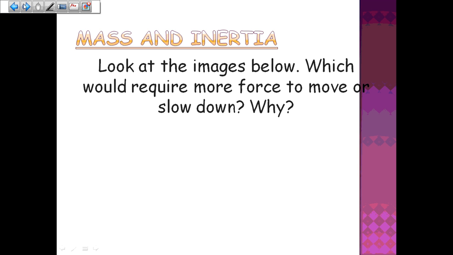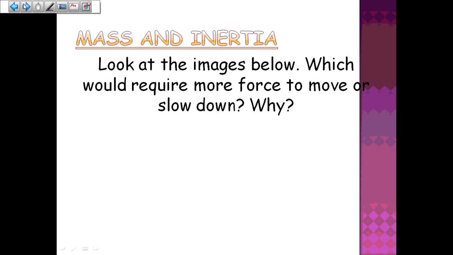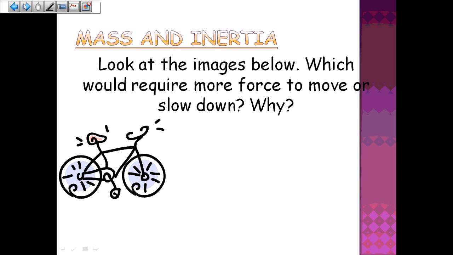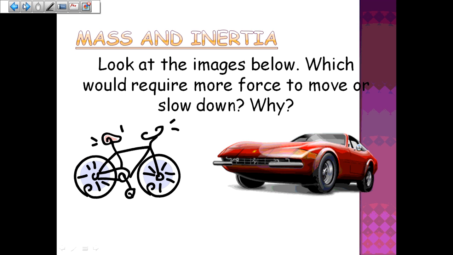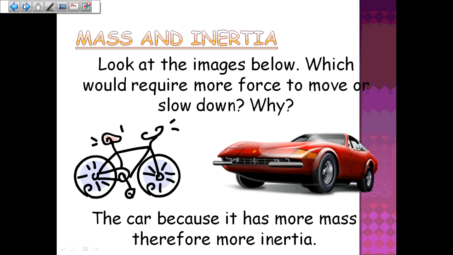Let's look at mass and inertia. Look at the images below. Which would require more force to move or slow down, and why? If you said the car, then you are correct, because it has more mass, therefore it has more inertia, which is what we said in the previous slide. The more mass an object has, the more inertia it's going to have, which means it's going to require more force in order to move or slow the object down.